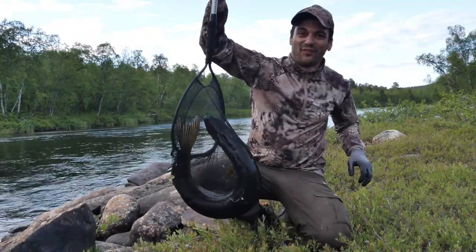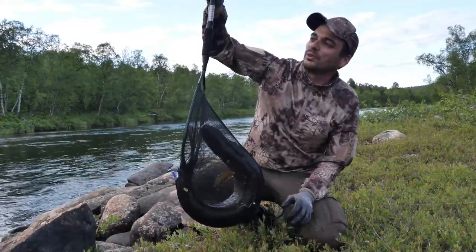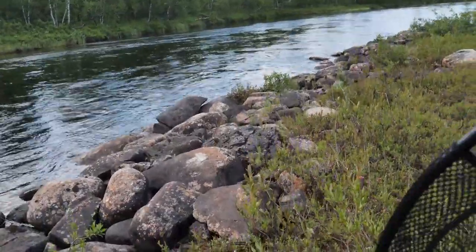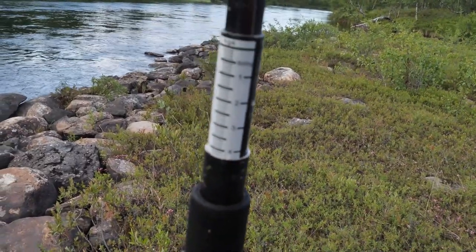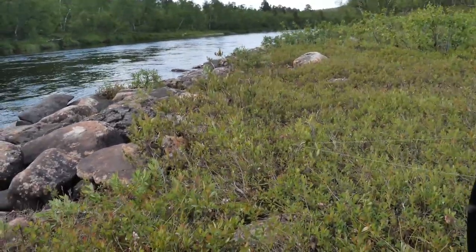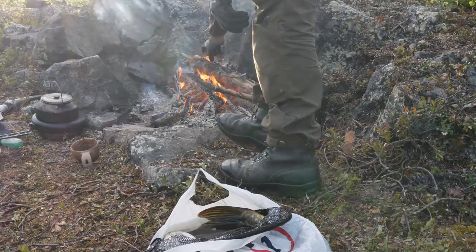Four kilos! 4.1.2 kilos. Man, that's 9.1 lbs. It's actually a little bit more. It's 4.3 kilos. Oh, it's after leaves, man. 9 lbs. Wow. Man, it was heavy. 4 kilos. Oh, I think it's more than my doctor.